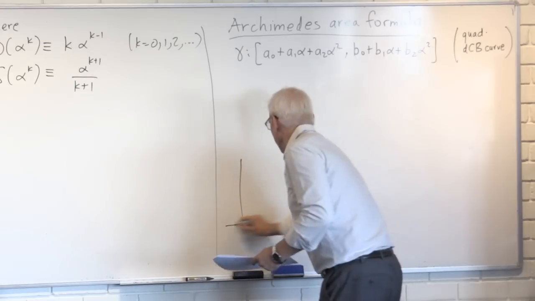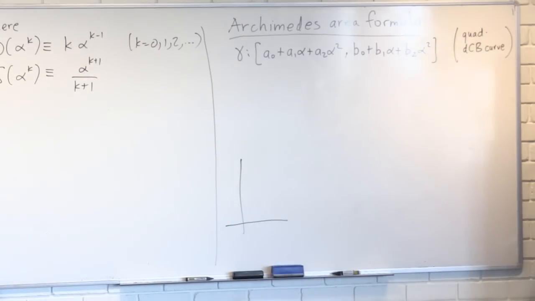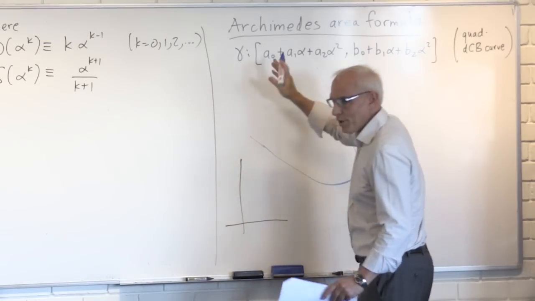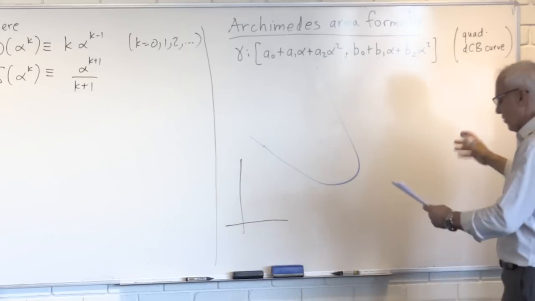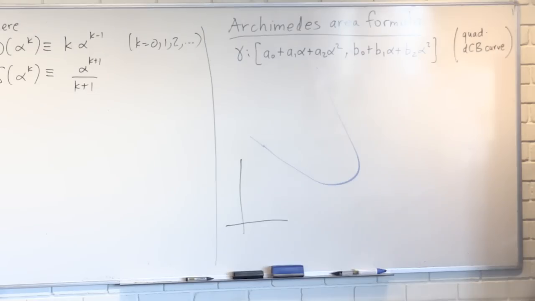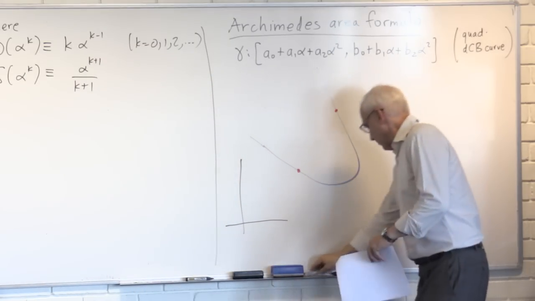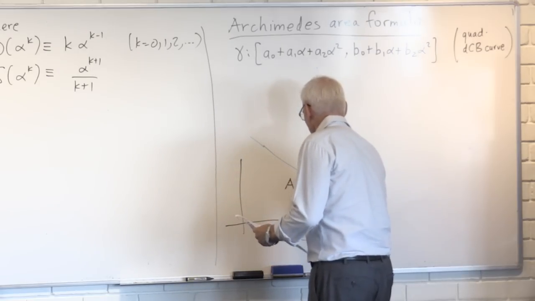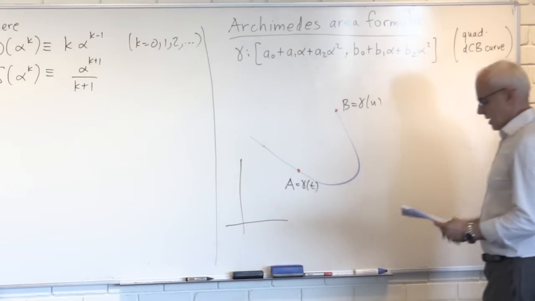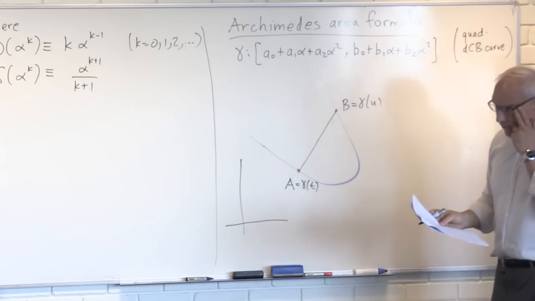And in some reference frame, this is actually a picture of a parabola. But crucially, it's not a parabola that opens vertically or horizontally necessarily. It's a general parabola. And we're interested in having two points on it and trying to get at the area of a slice. So we'll choose two points on it, and we can represent these two points, say with A, which is say gamma of T, and B, which is gamma of U, the values substituted in here.